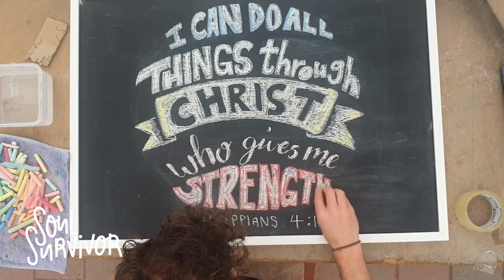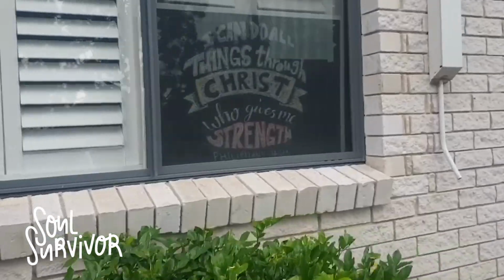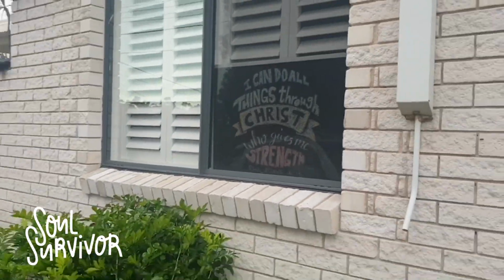So there we go, that's our finished product. Wasn't too difficult step by step, and there it is in the window in the front of the house.